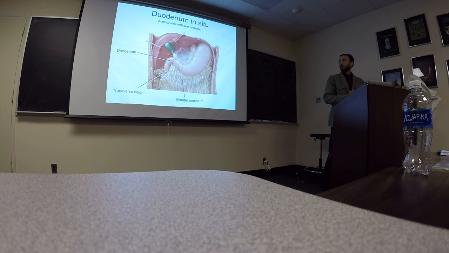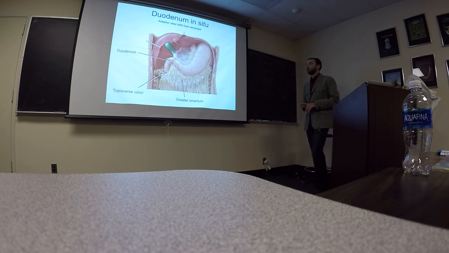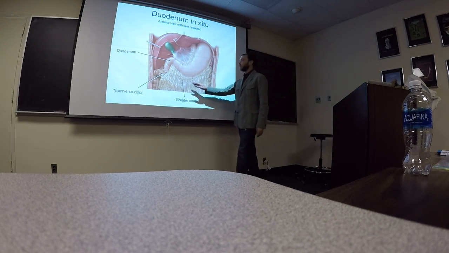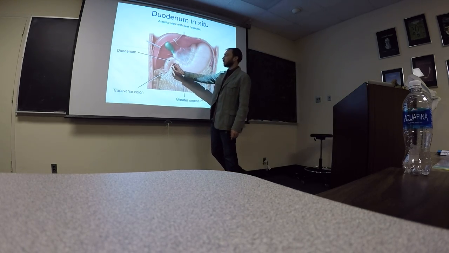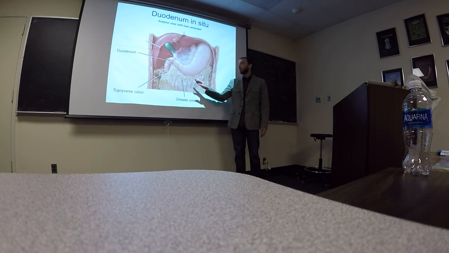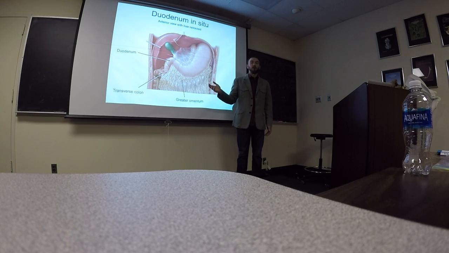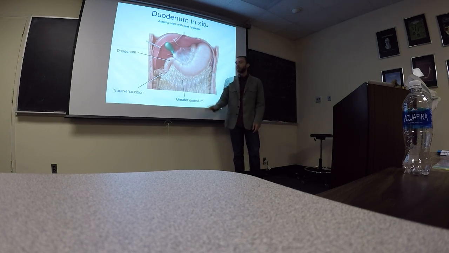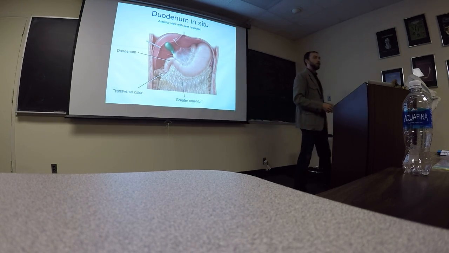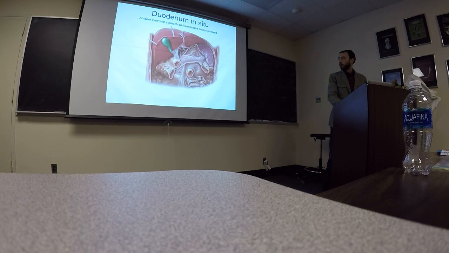All right, so when you open this up and pull the liver out of the way so that you can see something other than liver in the abdomen, we can see part of the duodenum, but really all we can see is this part that's attached right to the stomach. And I said it was a C-shaped structure, and the rest of the C-shape is missing here. And that's because it's going to be diving deep to all of these structures. So down here, it's covered up by the transverse colon and the greater omentum. So if we virtually dissect away a bunch of those things, we can see a little bit more of it.